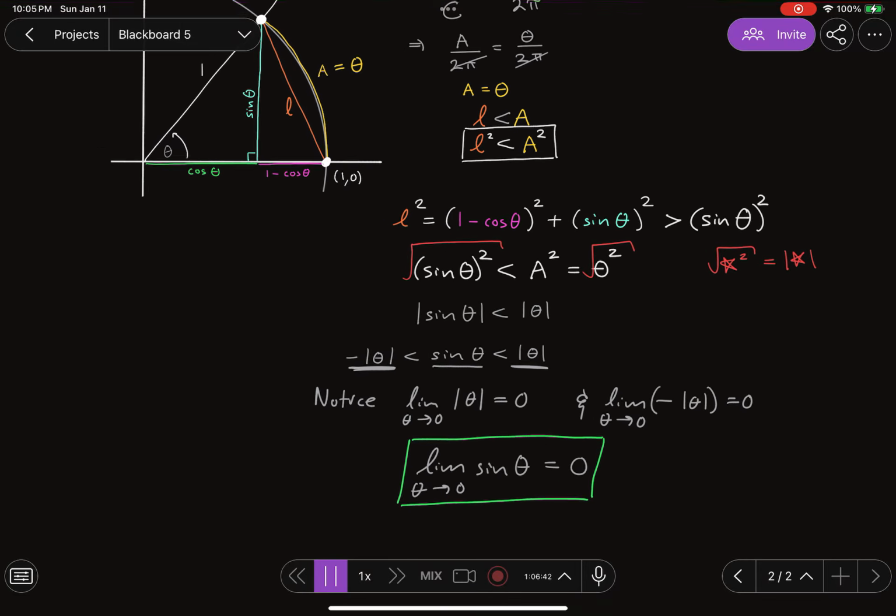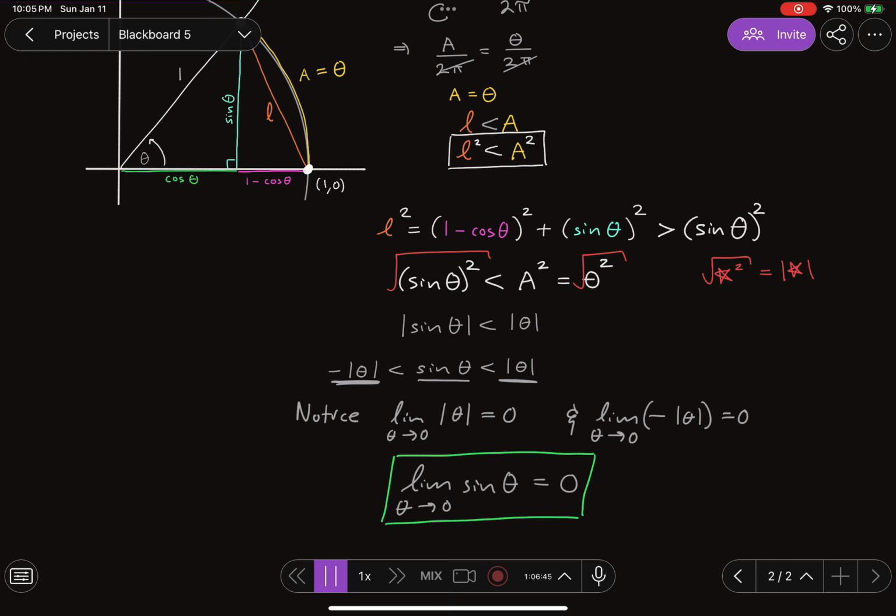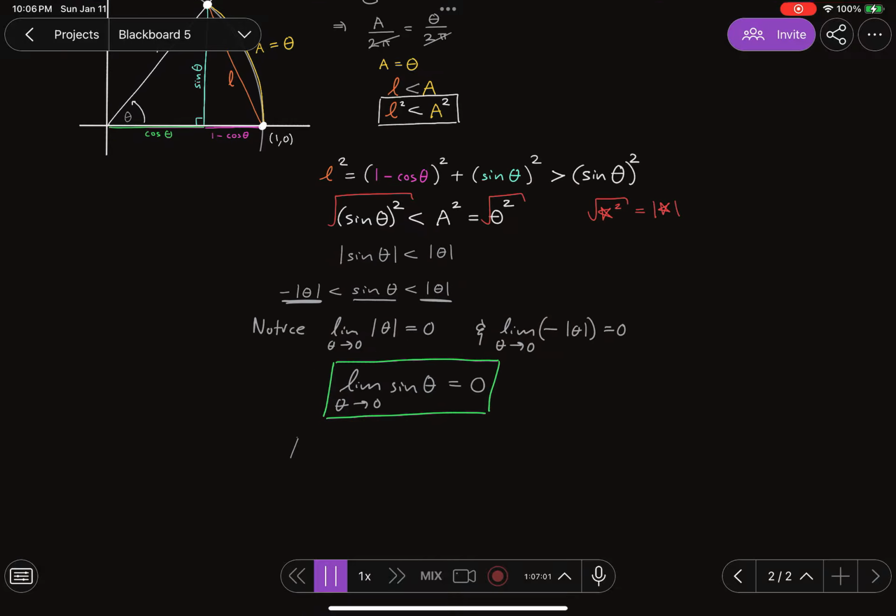Now, I want us to observe that over here, there is no particular reason why I did this one. Indeed, I could also say from the beginning, also, L squared is bigger than this thing, but this thing is certainly bigger than or equal to, ooh, I missed that. It should be equal to or equal to.